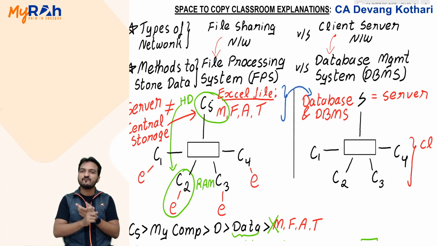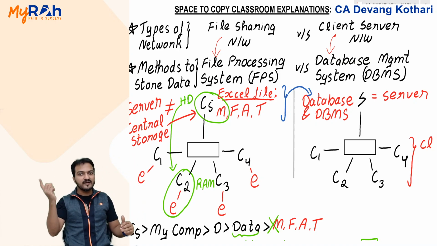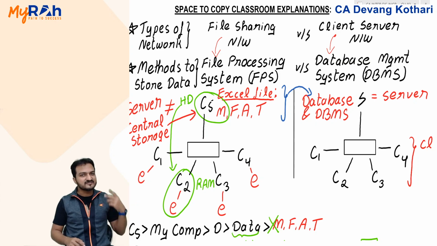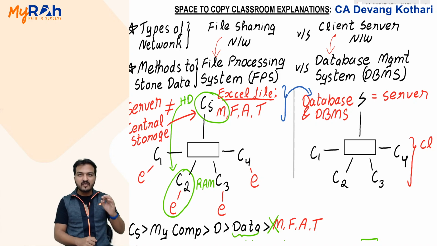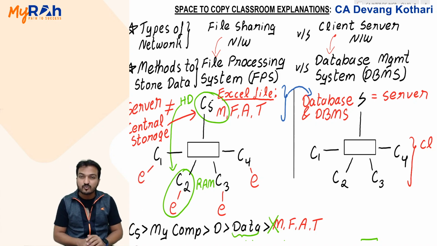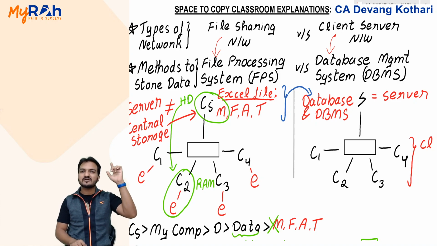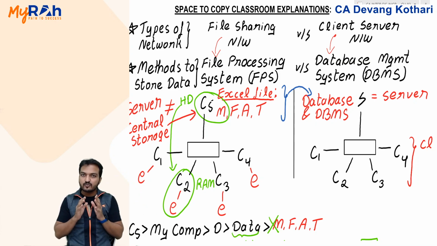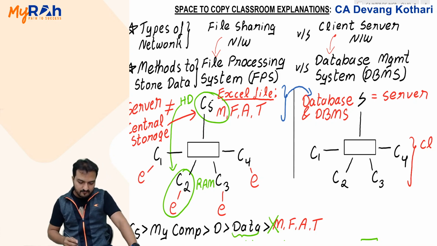Chalo, tell me, what was file sharing network? Why is it called file sharing network? Because this is the type of network in which the entire file is shared from the central computer to the other computer, while client server network was the more advanced type of network, more complicated, more difficult to create. But the main speciality about the client server network was that whenever any data is required, the server does not send the entire file. What the server will send will be only the particular data.